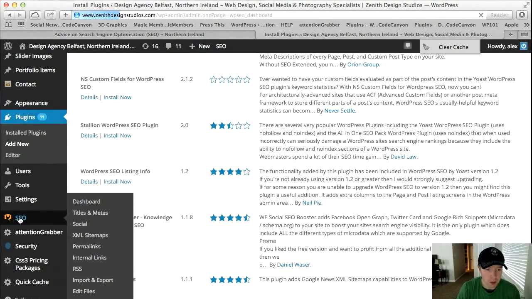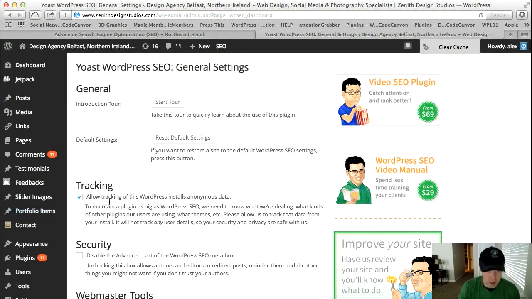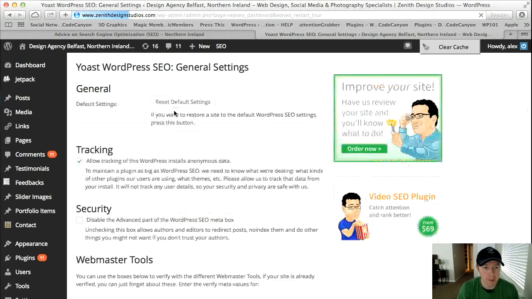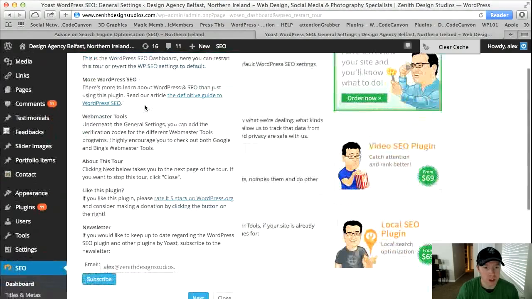So if we click into that, I'll give you a quick run through of what it's about. I'm not going to go through the setup of that, because when you install it the first time, there are little pop-ups with instructions as to how to set it up that they've covered for you. So I'll let you walk through that process with them. The tour is like this, just so you can see. You see these pop-ups, you know what it's about.